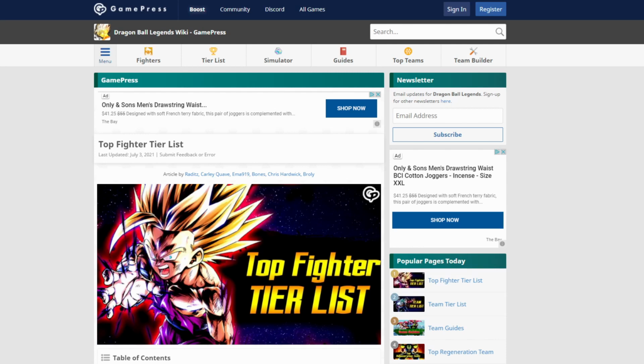We're back for another Dragon Ball Legends video. And in this one we're going to be reviewing Gamepress's updated sparking tier list, because they've updated it with some new additions such as LF Perfect Cell, the free-to-play Kid Buu, which I'm pretty excited to see. I already know what the placements are, but that's it. What else do they have? The Zenkai Super Vegeta, and I think that's it. Yeah, I think that's it.